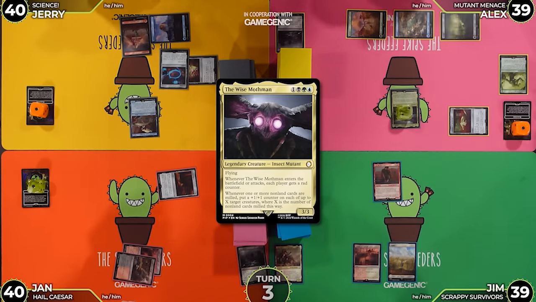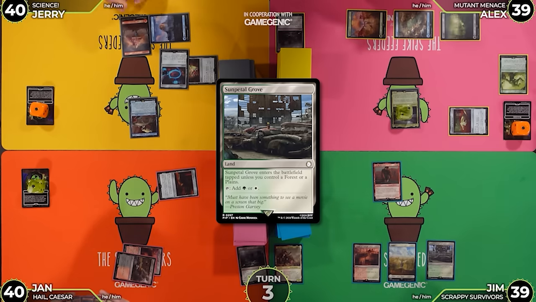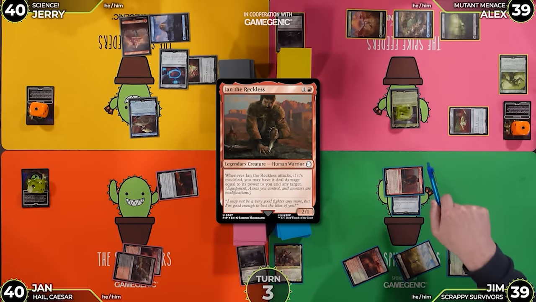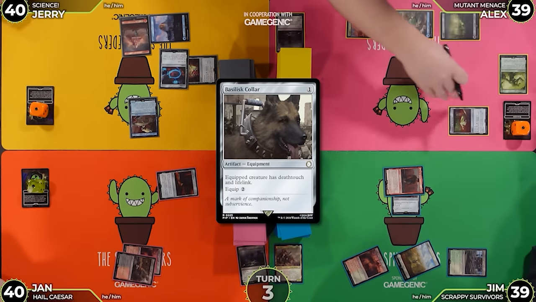I've already drawn my card for turn. So I'm going to play a Sun Petal Grove untapped. And I think I'm going to pay one to cast this Basilisk Caller. Move to combat. Yep. I'm going to attack Jan. That's fair. Yep. With Ian, and I'm going to deal the damage to Mothman. Okay. Yeah. So Mothman will die. Yep. Go back to the command zone. I'll take two. Yep. And I'm going to pass.